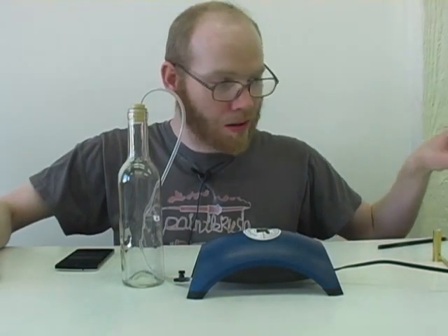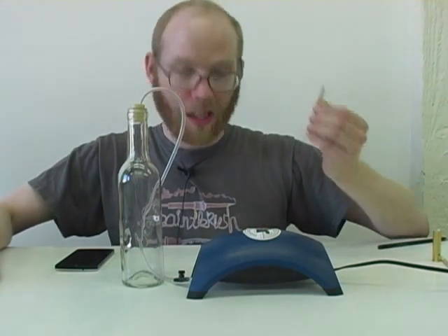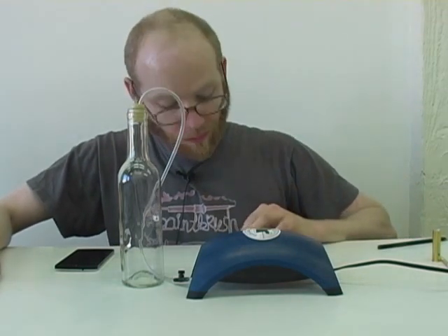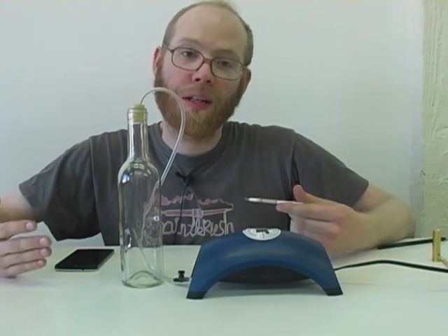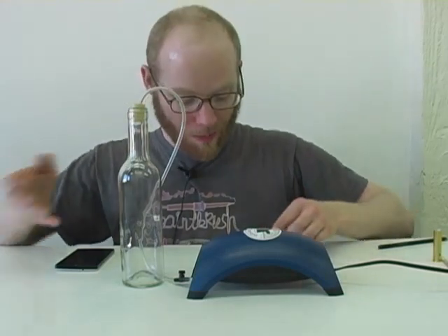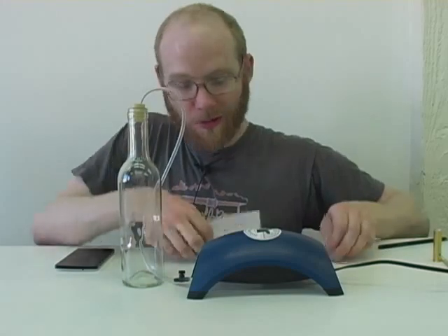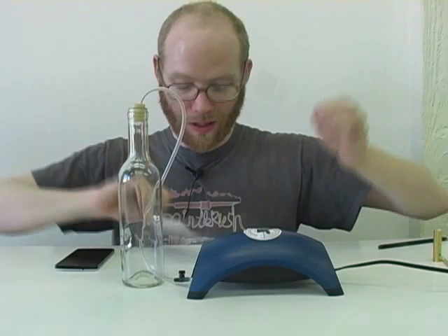The first thing I'm going to do is take a photo of my unopened tube with my timestamped photo test card. I'm going to do that to prove that the ends are closed before my test. And when I take the photo at the end, the timestamp on that photo will prove that I've only been pumping the tube for half an hour. That's part of our data record for this test. So I filled out my DIY formaldehyde test card and I'm going to take a photo of it now.